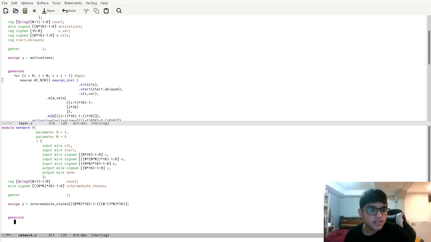Generate for i equals 0; i is less than m; i is equal to i plus 1.